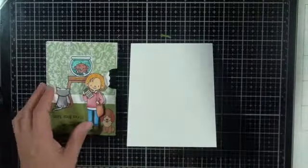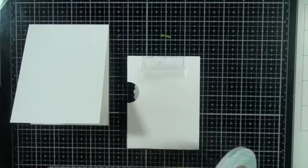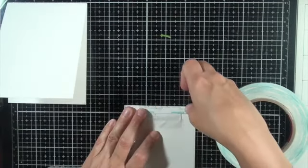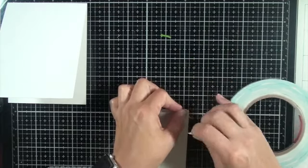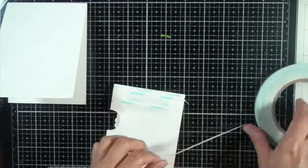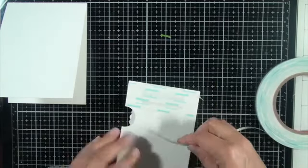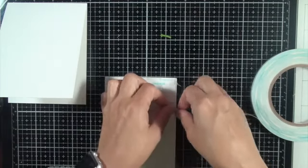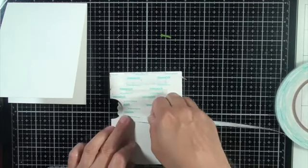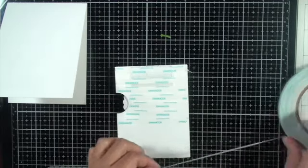Now it's time to adhere this panel to our card base, and it's a top folding A2 size card that I have here, and I'm using the score tape because this is great strong adhesive, and I know that this card's going to be played with quite a bit, and I want to make sure that it doesn't come off. So very important that you use a nice strong adhesive for this panel. Applying it right over top of the back of that baggie just to give it some extra security in knowing that it's not going to open up. And I kind of really go to town with layering this score tape up. You probably don't need to use as much as I am here, but yeah, I overkilled it a bit, but I did not want it coming off.